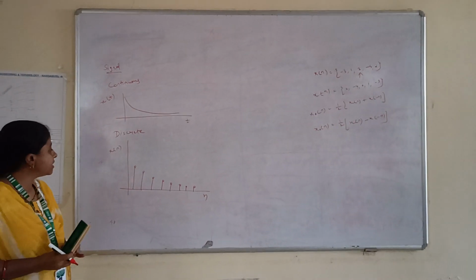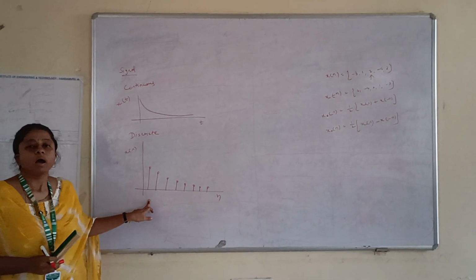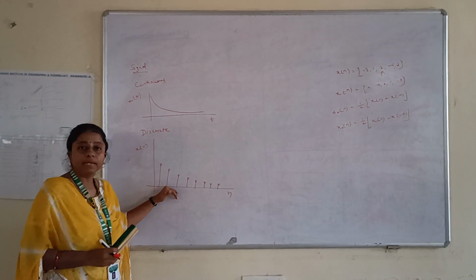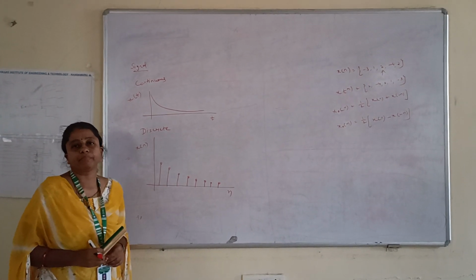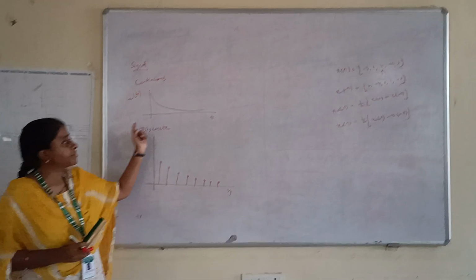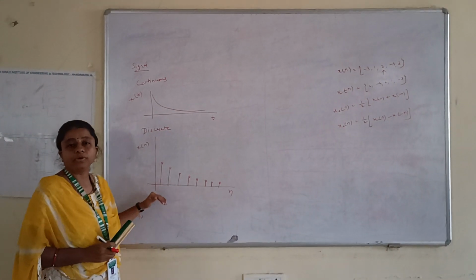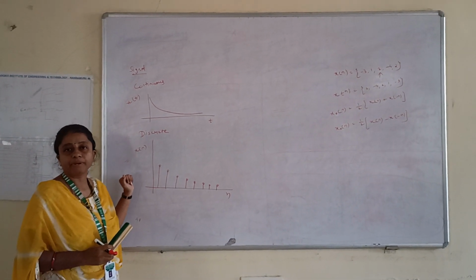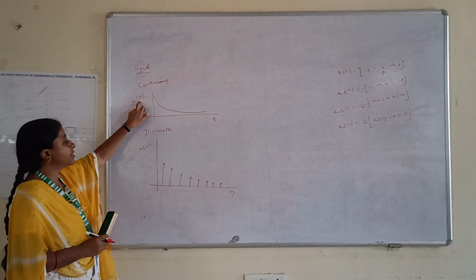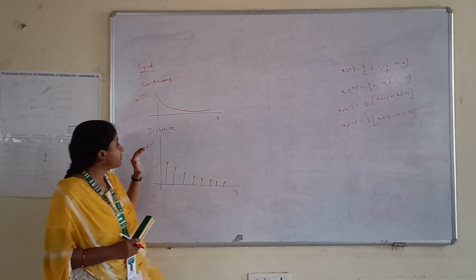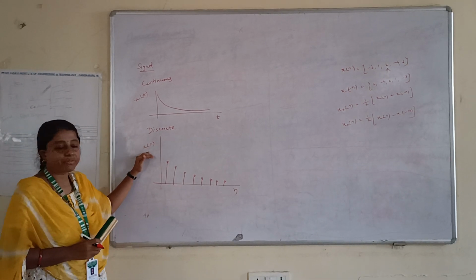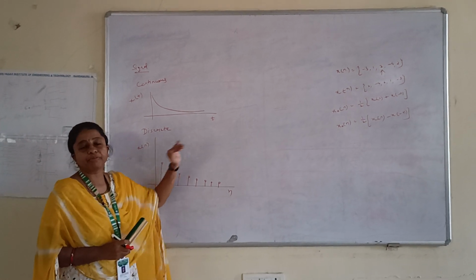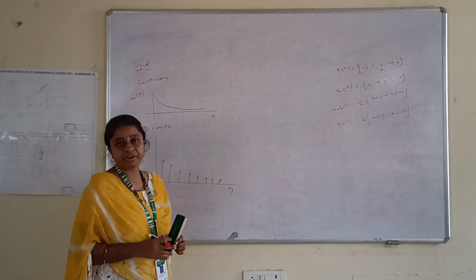the discrete time signal representation will be like this. How do we define the discrete time signal? It is only defined at discrete instances of time. Here in the continuous, it is defined at continuous instances of time, but here only at discrete instances of time. But both are continuous with respect to the amplitude. The representation of a continuous signal is x of t, and the representation of a discrete signal is x of n, and here the x-axis is represented in terms of n. That is the representation of both continuous and discrete signals.